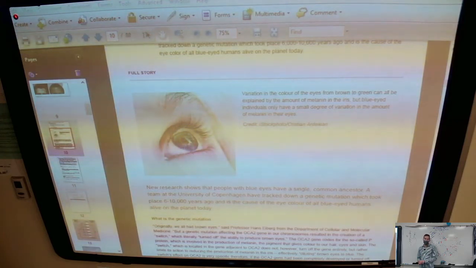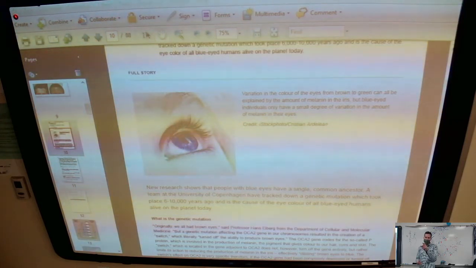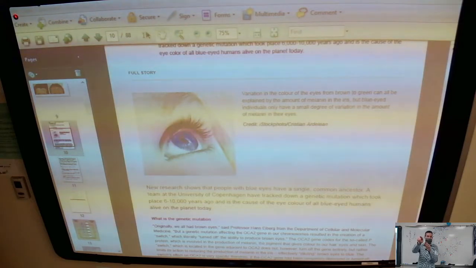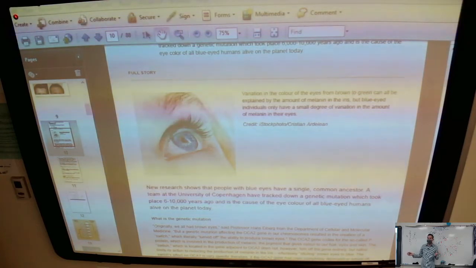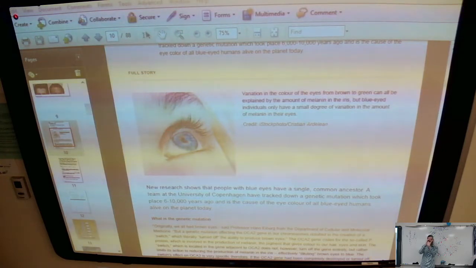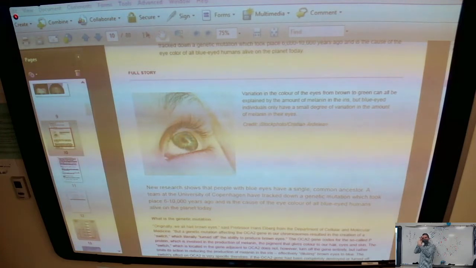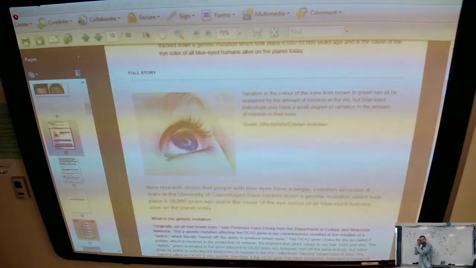Only when you shine a light on it. Because when you shine a light on it, you're actually seeing their retinas in the back. Just like back in the day with crappy cameras, if you go and look at grandma's photographs, when somebody looks right at the camera, it looks bright red. That's because you're taking a picture of their retina. Your eye is hollow, so light goes in. There's goo in there, aqueous and vitreous humor. So light goes in there, and it hits the back of your eye. And the back of your eye is red.